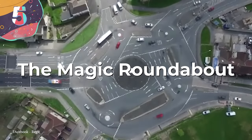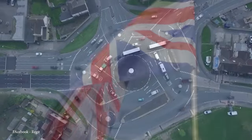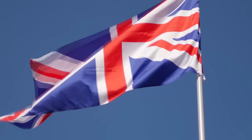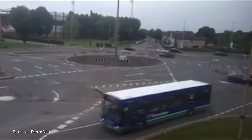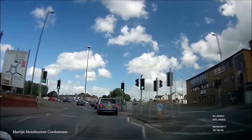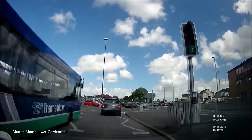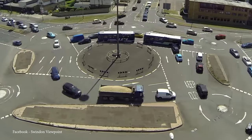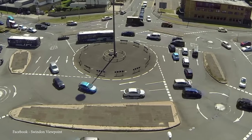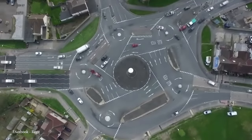Number 5, the Magic Roundabout. England was one of the first countries to introduce highway interchanges, and while the city of Swindon may not be the most notable place in the UK, it's gained recognition for being home to a unique interchange called the Magic Roundabout. Constructed in 1972, it was the brainchild of Frank Blackmore. The idea is simple: rather than offering just one path, this road offers multiple, using roundabouts — one of the safest forms of interchange. The Magic Roundabout consists of not one but seven roundabouts in one interchange.